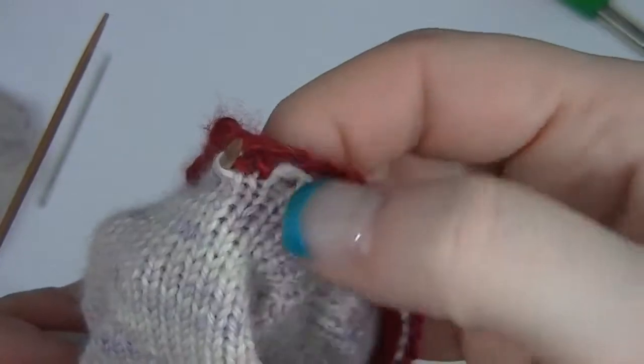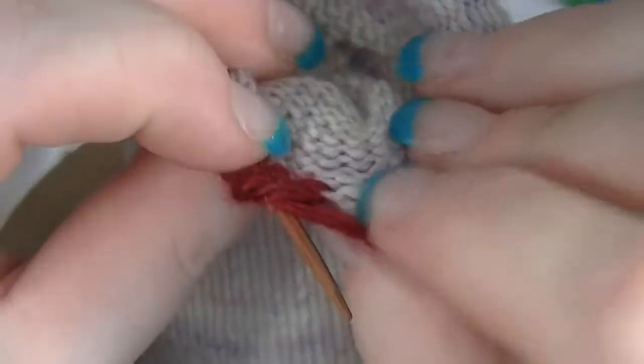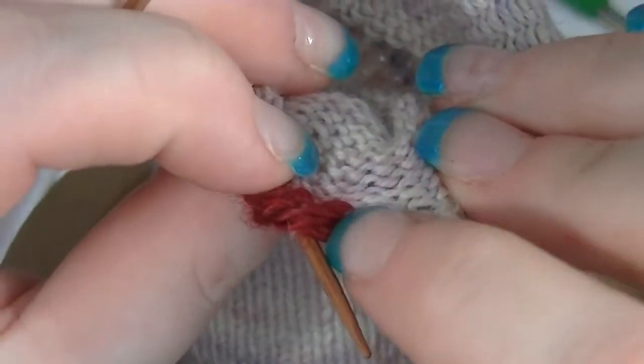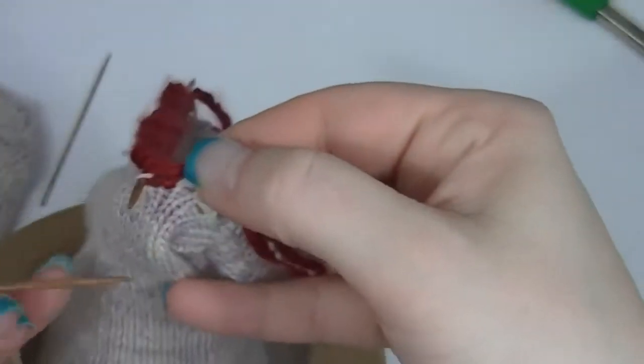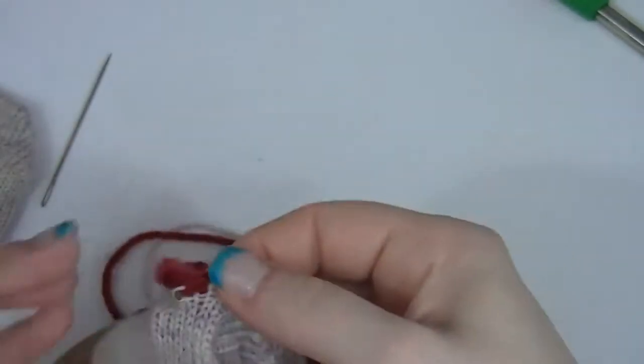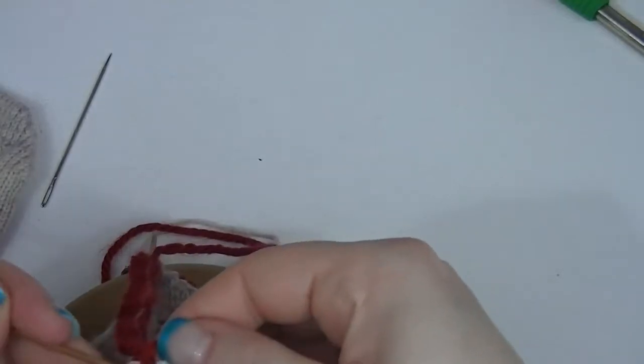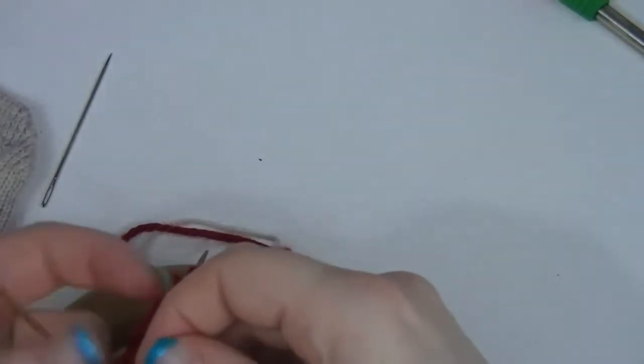Now, we're going to pick up the next. Now, there's a stitch right here. You can see the yarn. See if I can flip it inside out to where you can see. Right there it is, that long piece right there. So you want to make sure you pick that up. Because if you miss picking up any of these stitches, it could cause that section to unravel. So you want to be very, very careful.